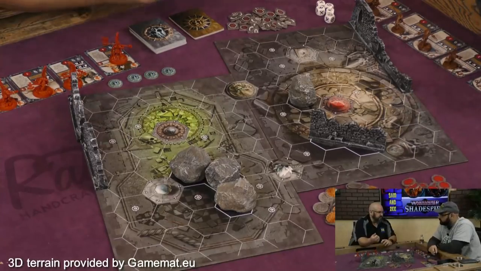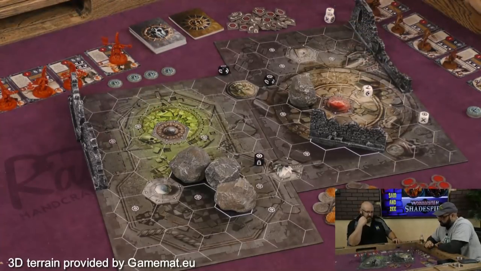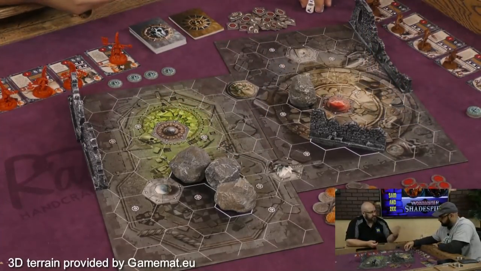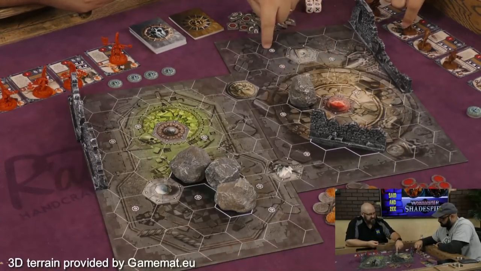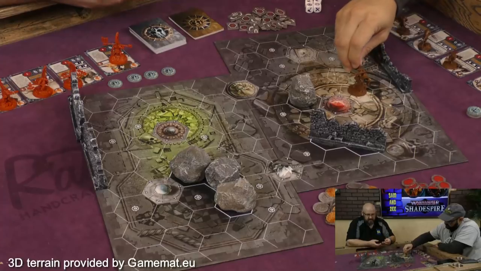Now we're going to do another roll off to see who places first. How many dice do you have there? Just three. I got two. Nope. All right. I'll allow you to place your first guy. So you're going to place a guy, I'm going to place a guy, you're going to place a guy, and so forth and so on. They can only be placed on the starting locations that have the little skull. Done. All right. That's that.